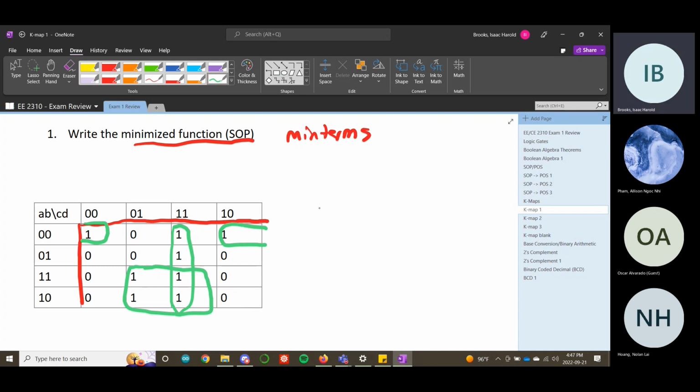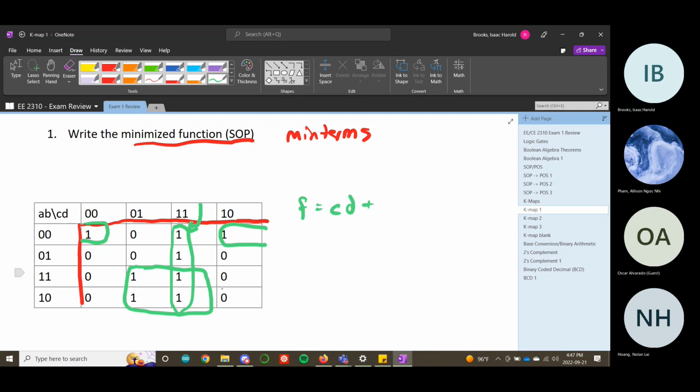So next is writing out the equation. So F equals, and this will be the minimized equation if we have the minimum number of circles, which we do. So F is, let's start with this one first, this vertical 4 piece. So you want to look for what's staying the same and what's changing. In this one, what's staying the same is C and D, right? So this is just going to be C, D.